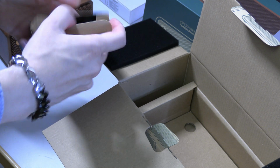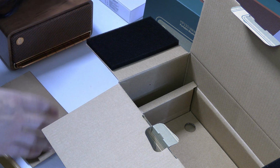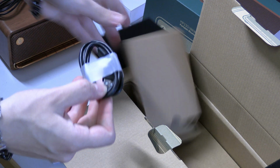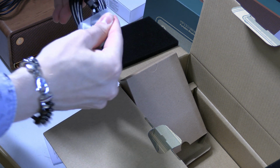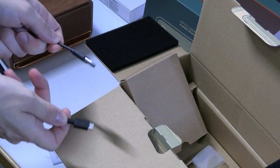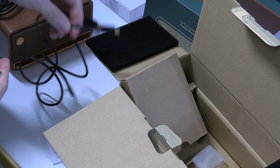And let's see what comes in the box. Do we have some cables? Well, there's this aux cable, and that's a very cheap one, but that's fine. And then we have a USB, like a regular USB to USB-C cable. Like, I don't get it, why did you include this type of connector? Well, that's okay. Maybe it's better for charging.